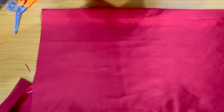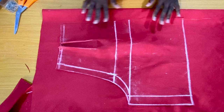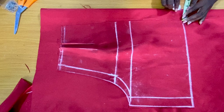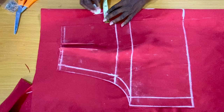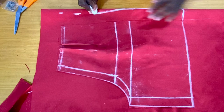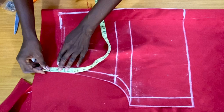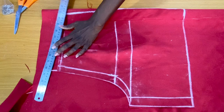I've secured the darts for the front pieces. The next step is to fold my fabric into two and place the front piece directly on it, making sure I left some allowances on the side of the fold and at the top of the waistline. I marked two inches allowance on the side of the fold — for a plus-size you can mark three inches — following the shape of the front piece. At the top of the crotch line I added 1.5 inches, connecting this point directly to the tip of the waistline. The back piece is ready; the next step is to trim it out.